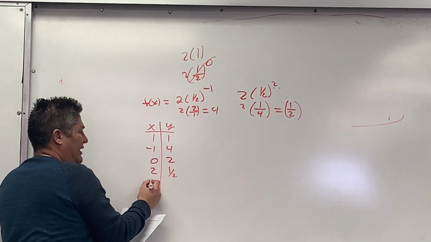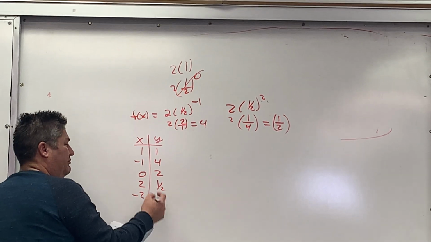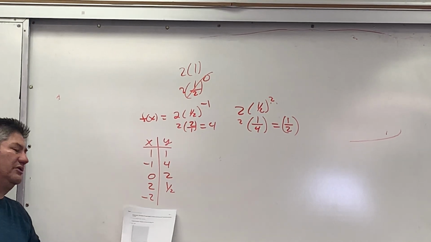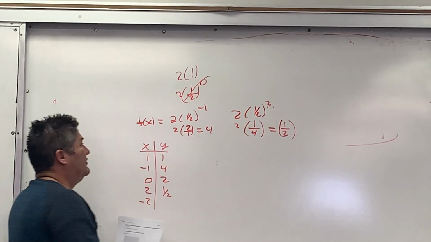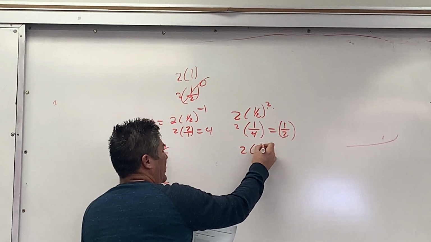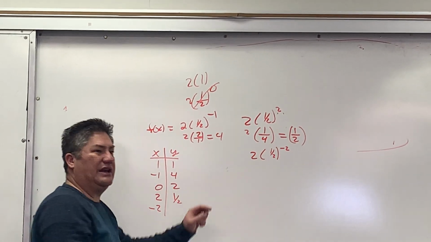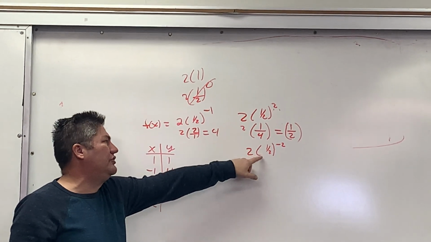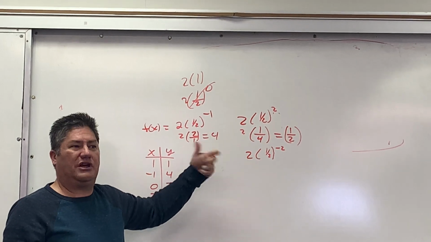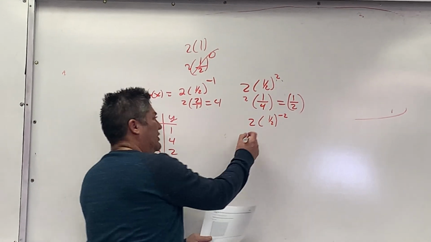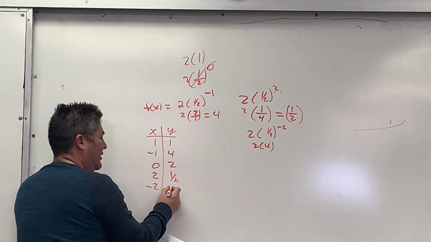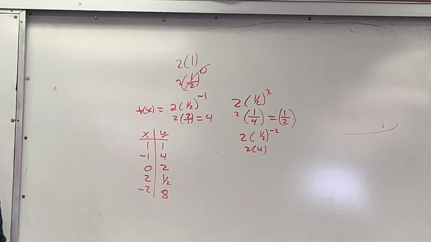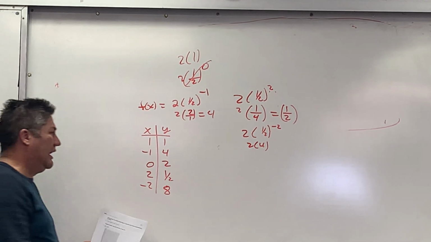So it will be nice to go in a negative direction, because that's going to give me a bigger number, not fractions. If you keep going in a positive direction, you're going to get more fractions, right? So let's go in a negative direction. Let's put in -2 for x. So I've got 2 times a 1/2 to the -2. What's that negative going to do with this fraction? Flip it, and now I'm going to have 2 to the second. What's 2 squared? What's 2 times itself? 4. So this is going to be 2 times 4. What's 2 times 4? 8. How many points do I have? I have 5. When you have 5 points, you're going to have a pretty good look at the graph, okay? Now go ahead and graph it.